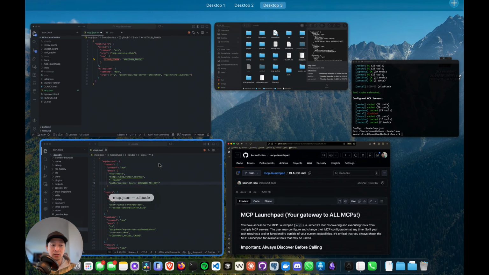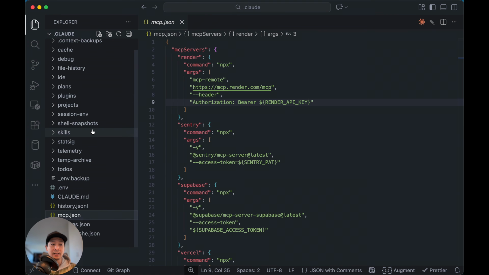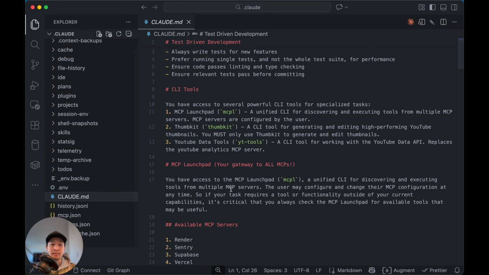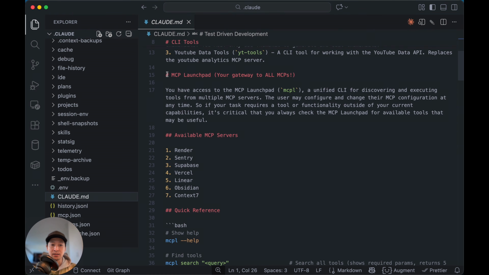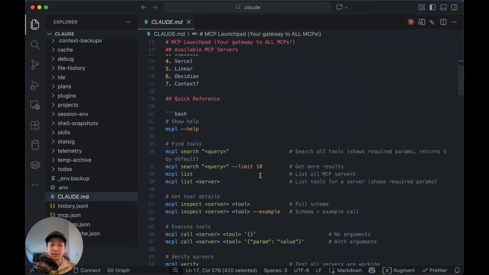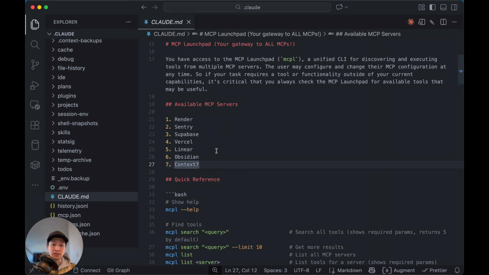So I'll switch back over to my .claude user level folder and open this up. I have some of my own other working instructions, but I'll just scroll down so you can see it here. So here's the exact text from that claude.md file that's been pasted in. I also just added this extra piece myself because I already know what MCP servers I've connected.